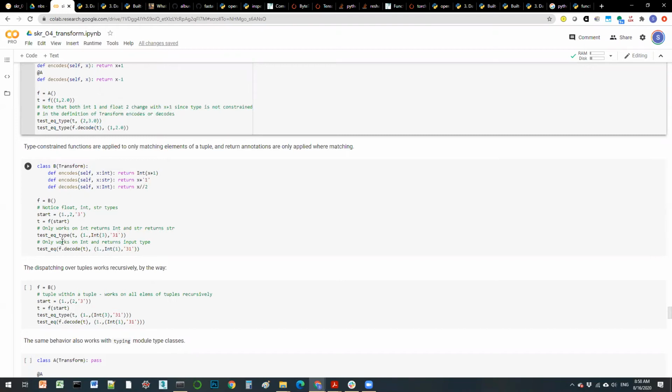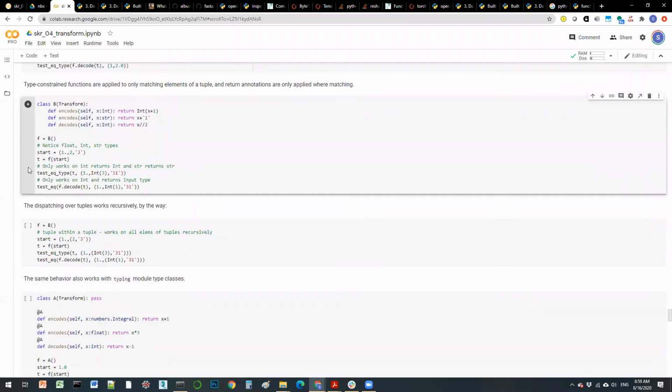And it also says that, when you decode, the decode is only defined on this int type. So for the first and the last values of that tuple, because the type doesn't match, nothing will happen to them. So you get back a 1 and you get back a 3, 1, but the int 3 is divided, integer division by 2, is the value 1. Is that clear? Any questions? Okay, so that's what happens there.